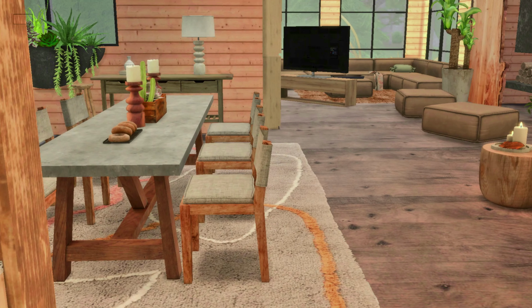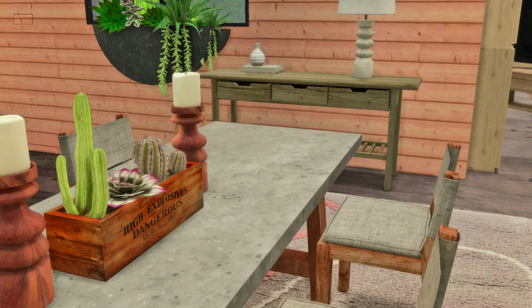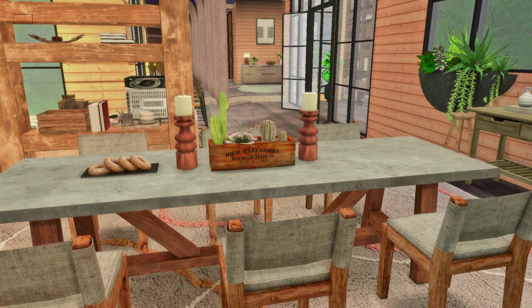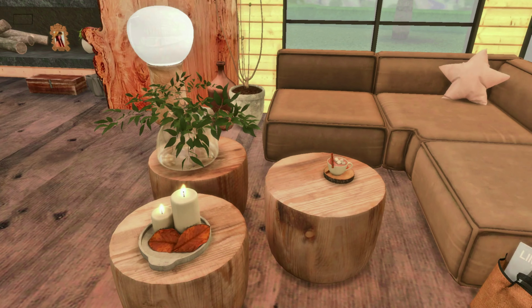So here is their dining room. You know, they got the little donuts on the table, the candles. You know, at first I didn't like this aesthetic because it was, I don't know, it was something with the chairs with me. So over here is like part of their living room.